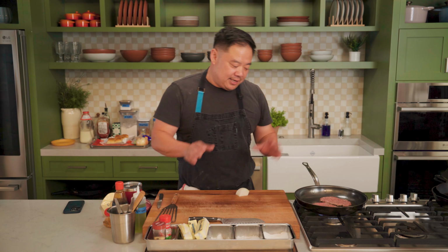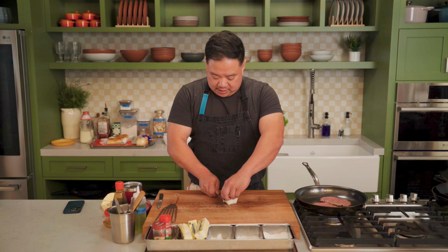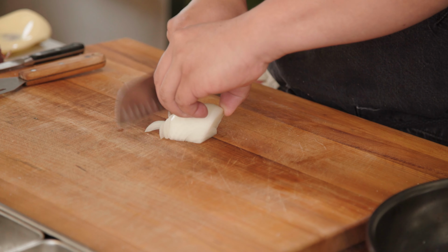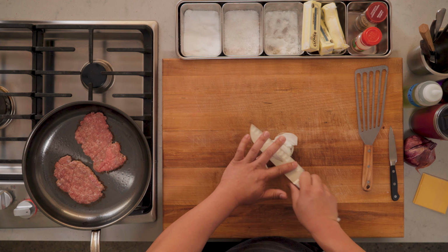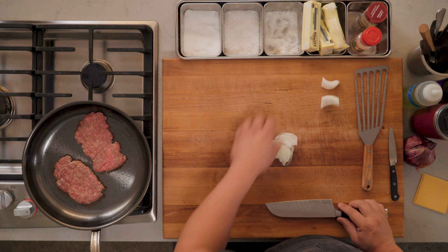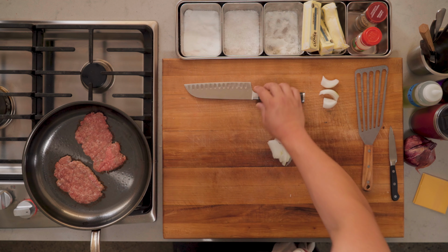Okay, so if you're making it for the kids and they don't want onions, fine. If you're making it for mama in the middle of the night, just thin sliced onion. I like a lot, but that little bit is too much.